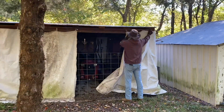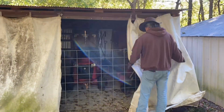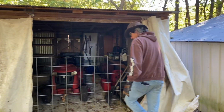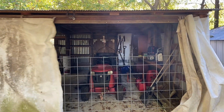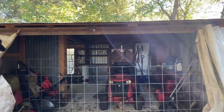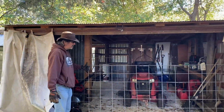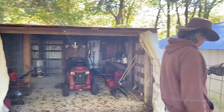Oh, and Marcus bought a riding lawnmower. We weren't sure if we really needed one, but eventually the field over there, the pasture, we're hoping that we won't need to mow that once we start planting more. Won't be as much grass, but we still have all of the outside of our house along the fence lines.